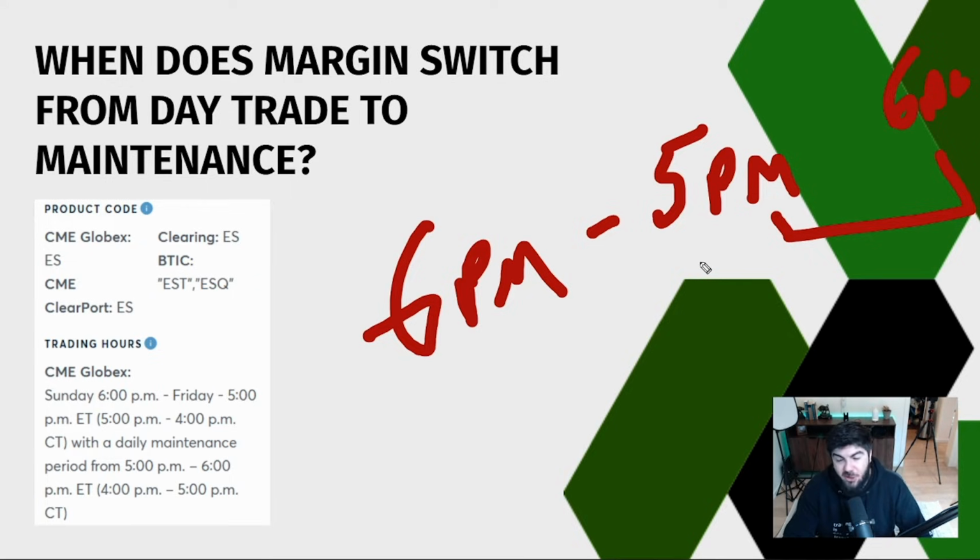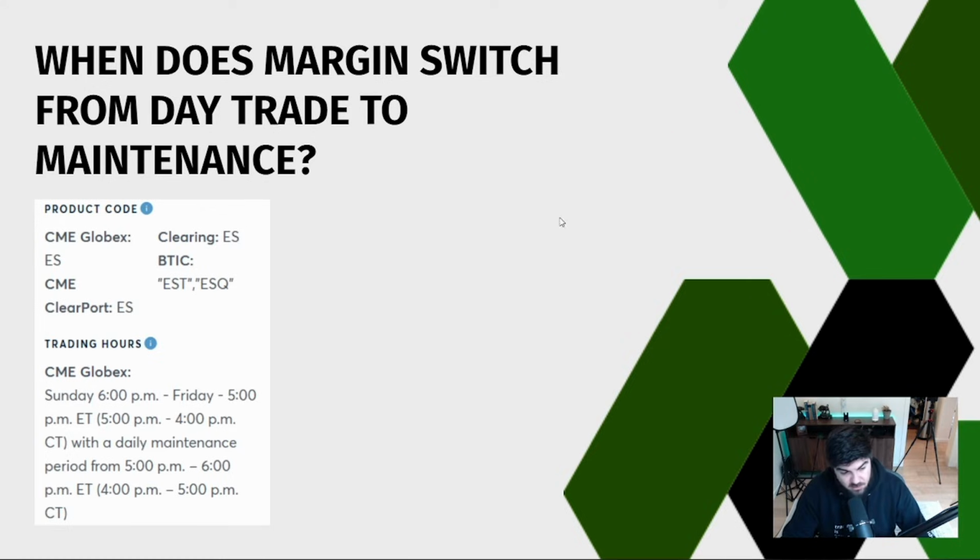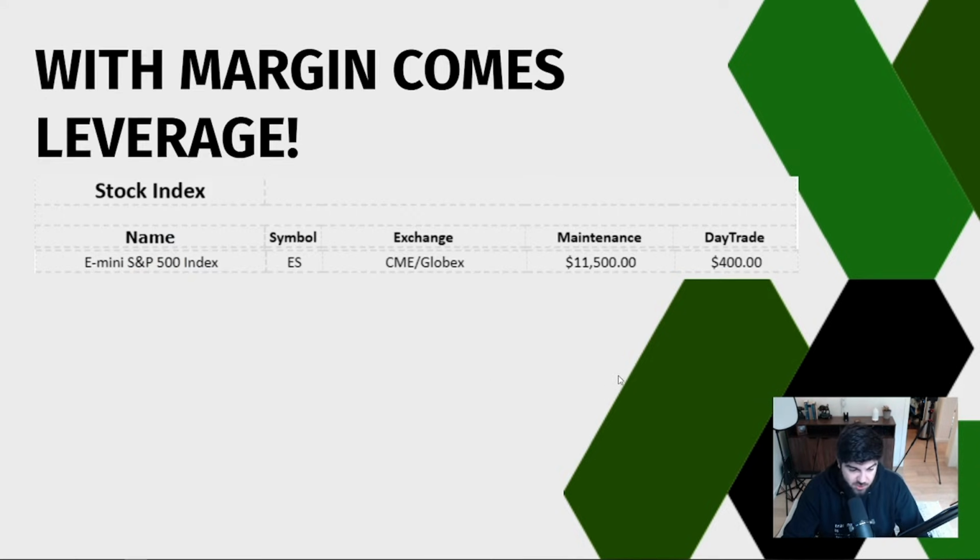Now, obviously, if it goes your way, it's going to be a good thing, but at the end of the day, you don't want to expose your entire account plus put your broker at risk on something that you can't control the probability of, and it's just, frankly, luck. So that's how you distinguish between initial margin, which you could really call the exchange margin, and the day trading margin, which you could start to call intraday margin, meaning that if you hold it intraday, you'll never need to pay more than $500 per ES contract.